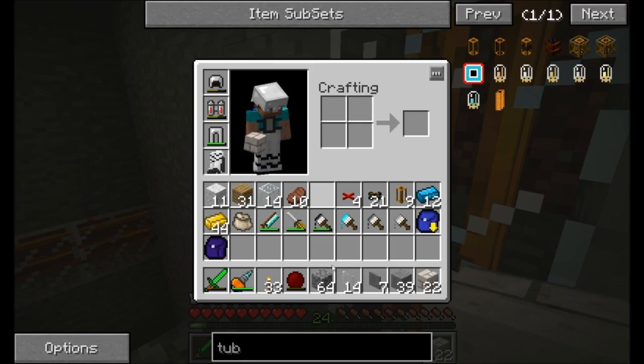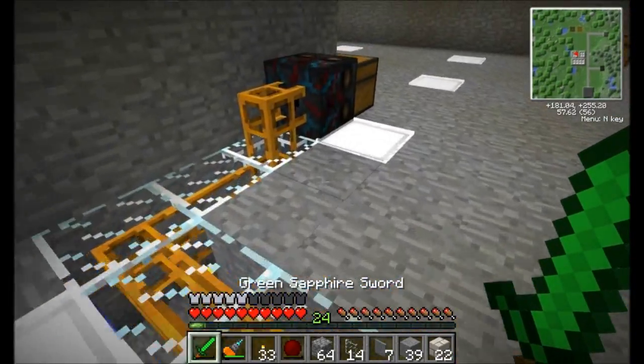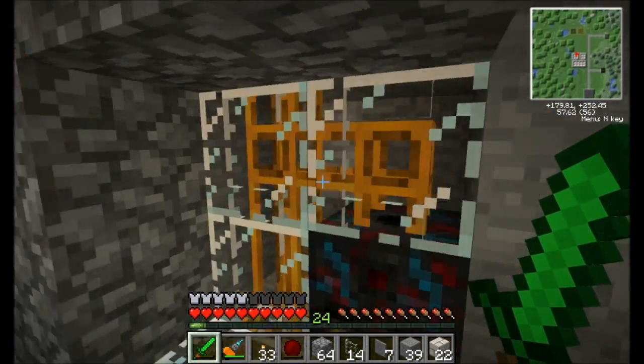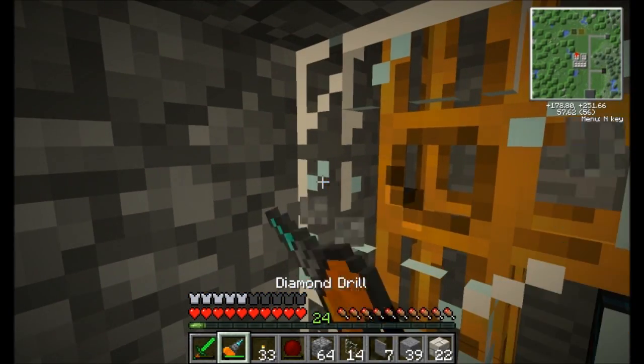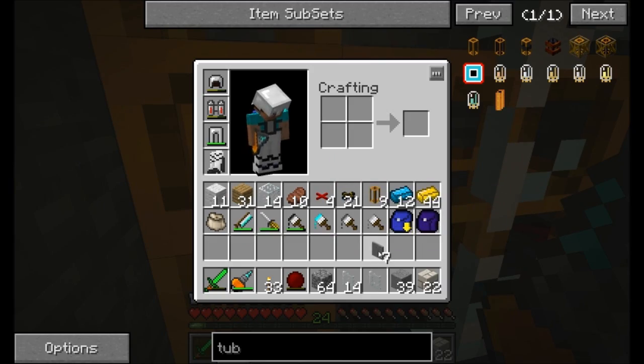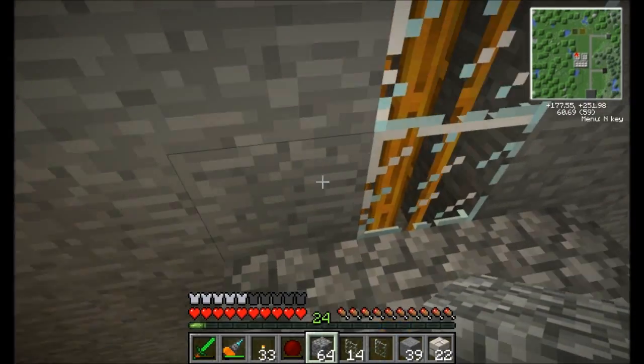Cool. These aren't hollow, right? Wow, what'd I do with my hollow ones? See, I made a hollow one there. Don't know what I did with them. Maybe I used some? Oh yeah, I did. Noob. They're really hard to tell the difference between the hollow ones and the not hollow ones.